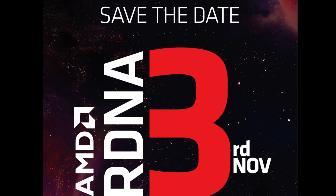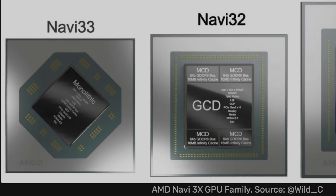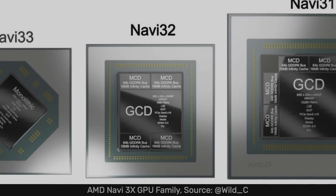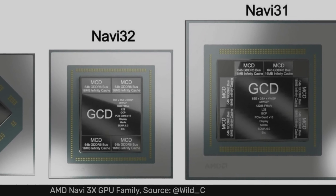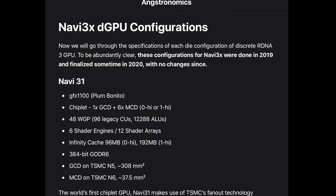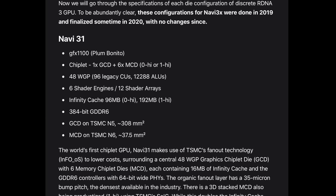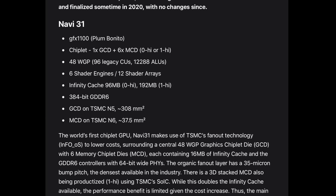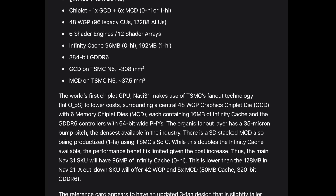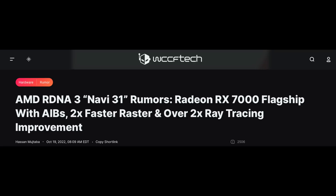So let's move on to AMD, where we have the announcement on November 3rd for their RX 7000 GPUs. The rumors say that Navi 31 will launch first, followed by Navi 32 and 33 in 2023. Let's focus on Navi 31, which is rumored to be launching in December. Based on the rumored detailed specs from Angstronomics, there will be two variants: one with 48 workgroup processors and another with 42. The 48 workgroup processor version will have a 384-bit bus with 24 gigabytes of VRAM, and the 42 workgroup processor version will have a 320-bit bus with 20 gigabytes of VRAM.